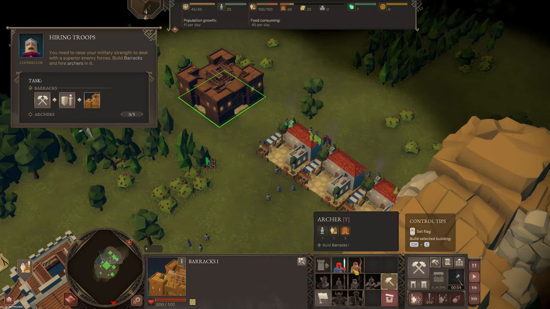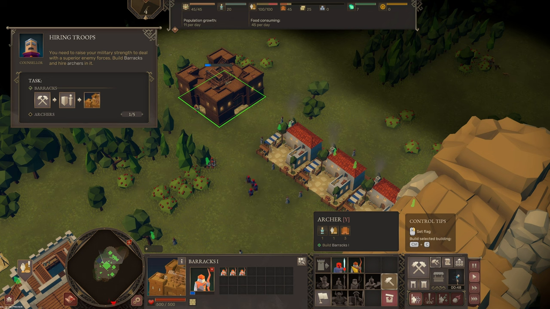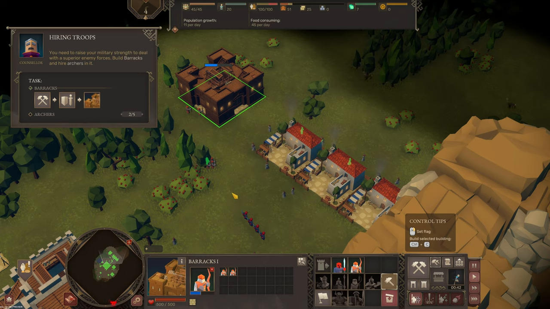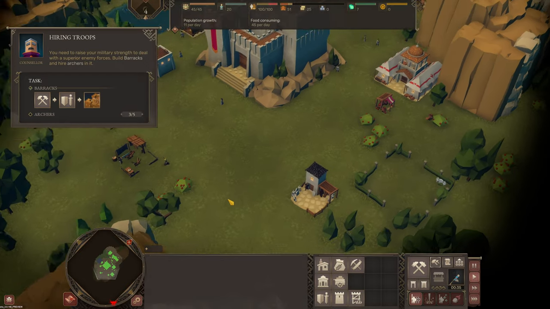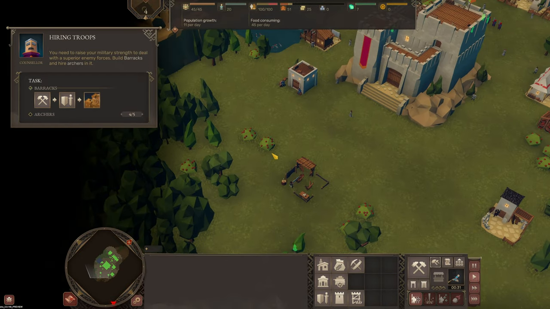And archers. 5 archers require 1 civilian, 1 food, and 3 wood. And a swordsman is 1 civilian and 1 food. We got more berry bushes there. What are we doing on these? Oh, we got plenty of food left. He's doing a decent job with these trees, though.